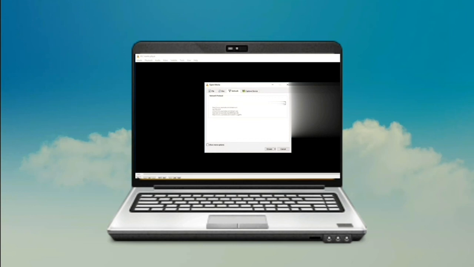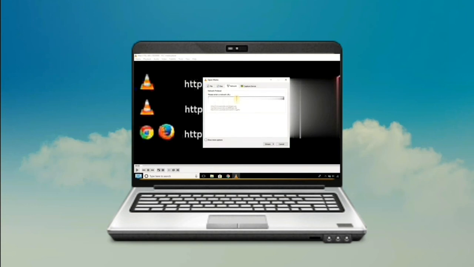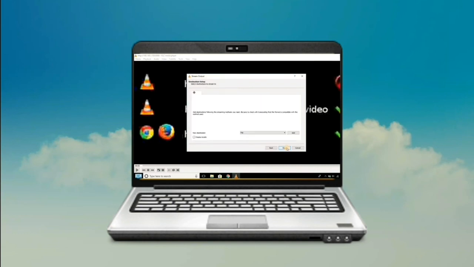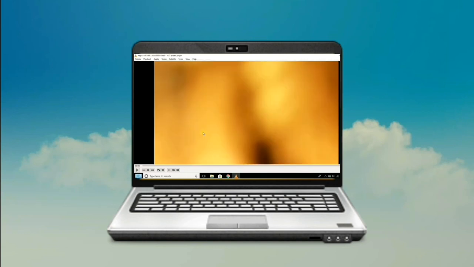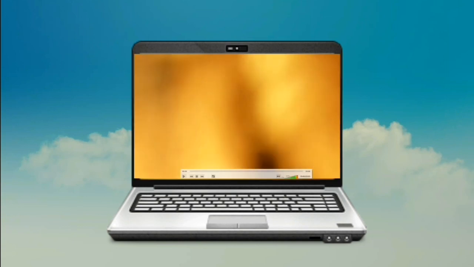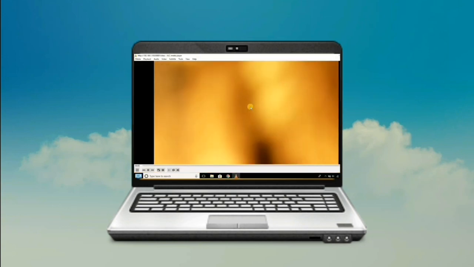So now after entering the URL, you have to add slash and type video. Now just click on stream. Now next. Now you can see your recording. So as you can see, the recording is started.